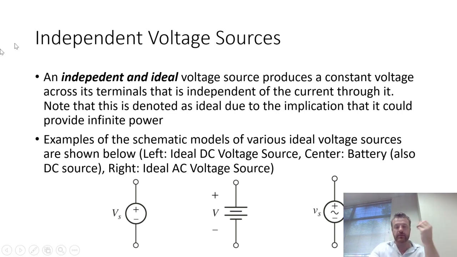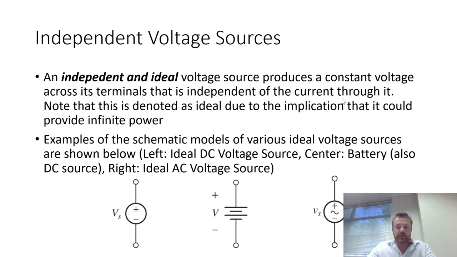Your book actually refers to it as it produces the same voltage value independent of the current through it, because they haven't talked about Ohm's law yet, but what we're going to see is that the current through it turns out to be directly related to the load. So the reason that that's called an ideal source, in addition to being independent, is that if you think about power being described as the product of current and voltage, if that ideal voltage source will hold that voltage for any current value, the current can become infinite, and then in that case, power would be infinite, and that is not possible, right? So it is an ideal source.